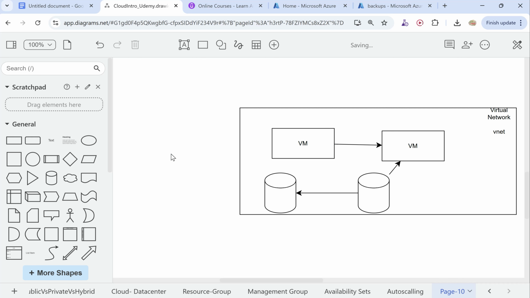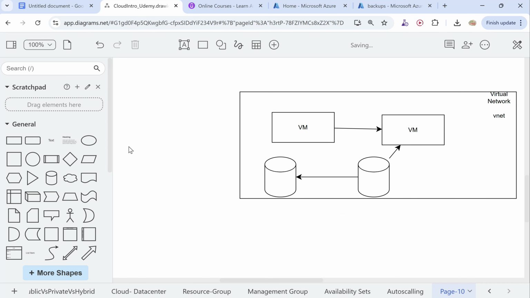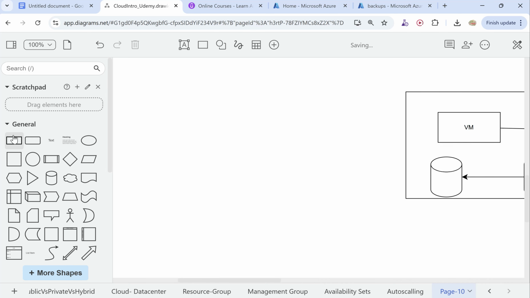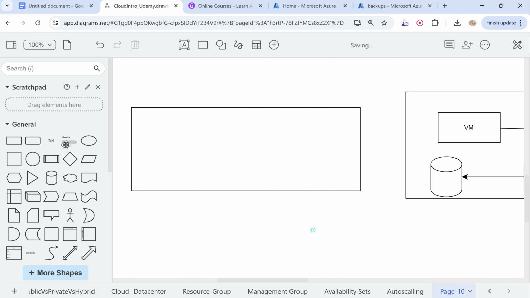So in the demo we are going to do, all the machines will be in the same network.